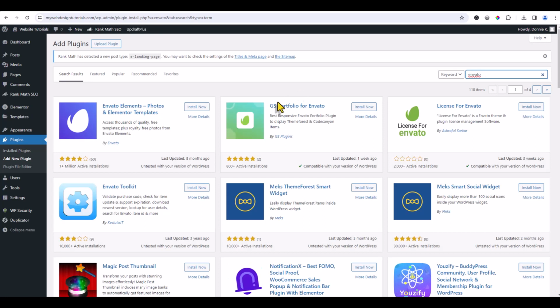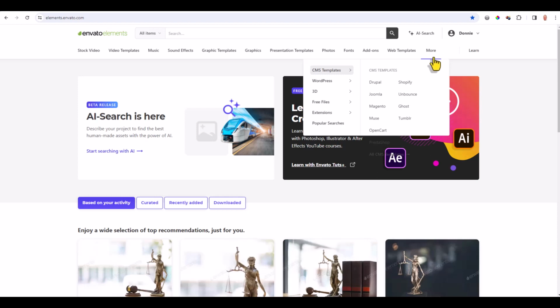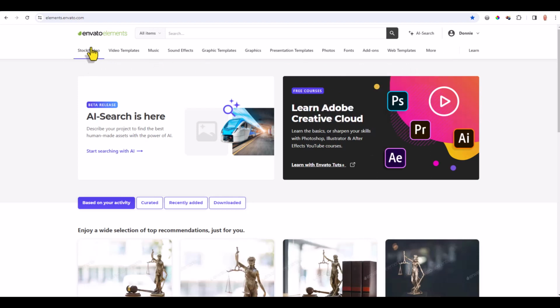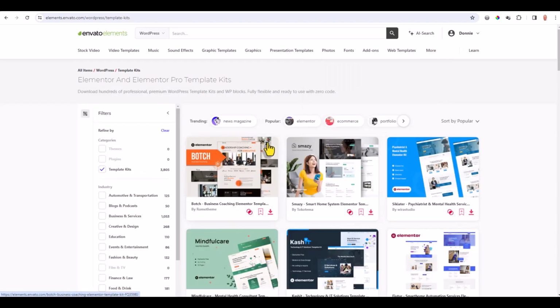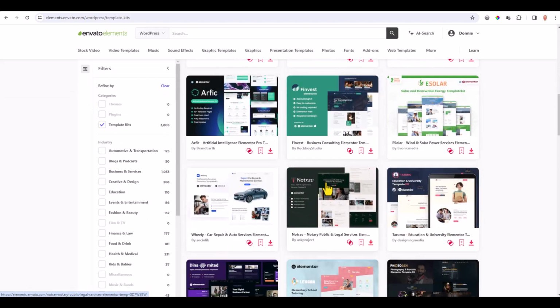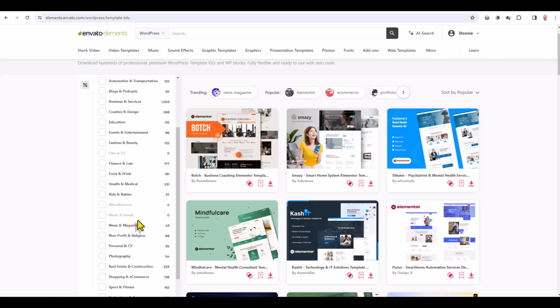What this does is Envato Elements has like over 2,000 or 3,000 templates. They also let you import images directly into your website. They have videos. I mean, it's just an amazing site that you would want to go to, and I'll just show you the site. So after we install that plugin, we're basically going to have access to all this stuff, and then we can go from our website. It's going to have these template kits in there for you, and you can install any of these template kits. And it says there's over 3,800 template kits in there right now, in all these different categories.